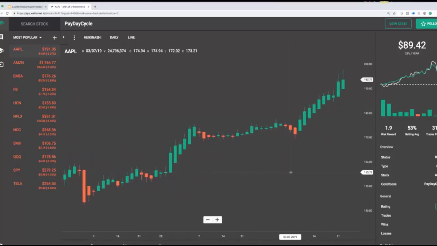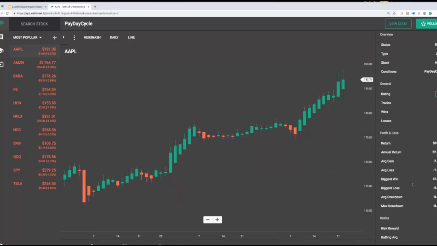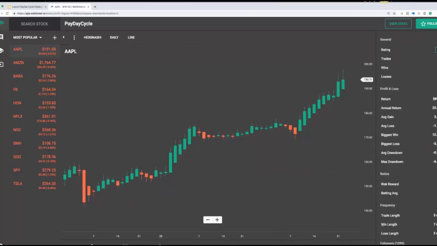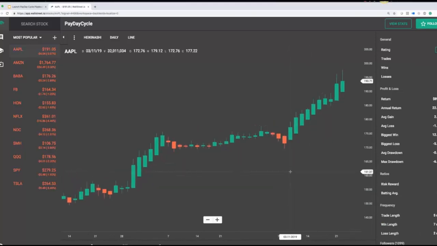And part of the reason the risk reward is really good is if you scroll down here and take a look at the average win length, you have 7 days on the average win and only 2 days on the average loss. So if you think about what that means for a moment, the average wins will last about 7 days, and so you'll get about 7 days of movement. The average loss is only 2 days. So when it doesn't work out, you know very quickly, and you're able to cut losses quickly.